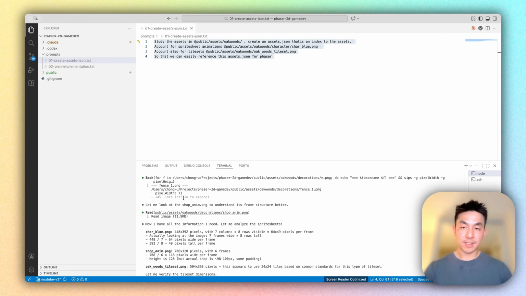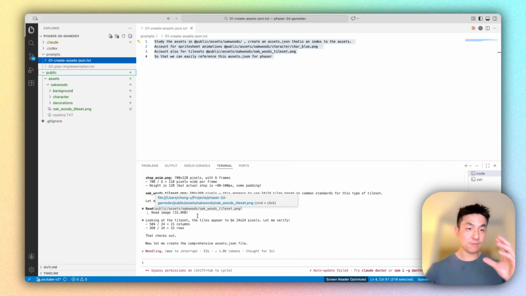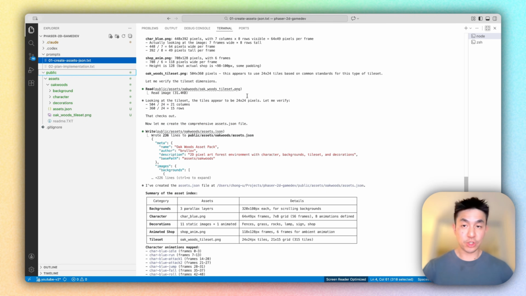But you can see that what it's doing is looking through the folder that we had over here with all of these assets, and then it's going to create a single file index in order for it to know what assets are available. So once this has been created, we'll draw back and then we'll talk about what's happened there. Okay, so you can see that we are now done with the assets.json creation.